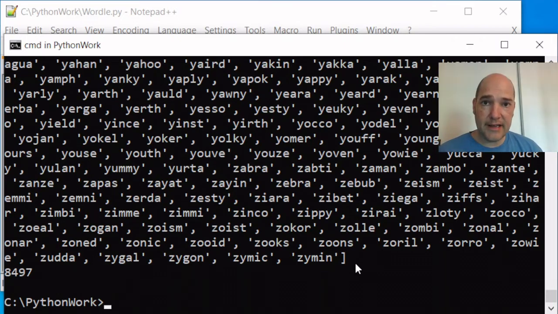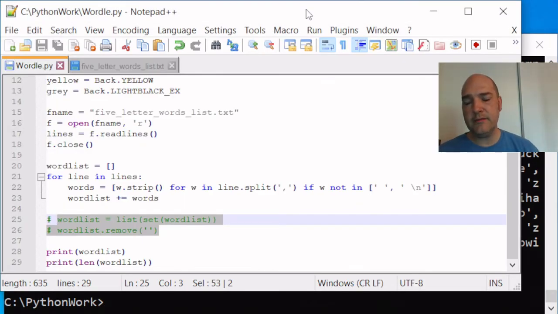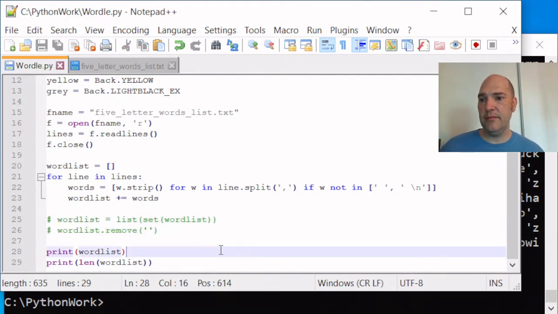So again, I think I prefer this as a way of removing words from the list, and we'll keep it like this. But I wanted you to be aware, sometimes there's no better alternative, or maybe conceptually it's going to be much easier for you to remove a word after the fact than figure out how to remove it before the fact. So let us move on. We've spent enough time on parsing words for now.